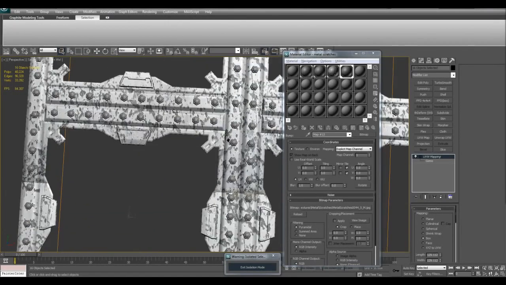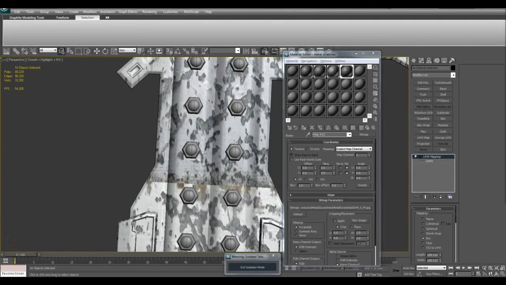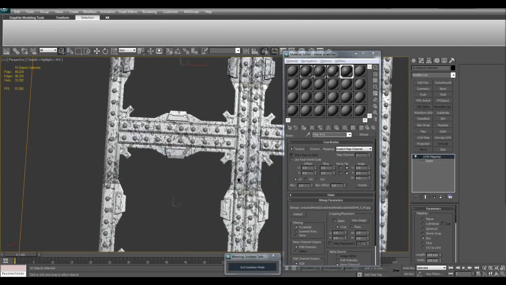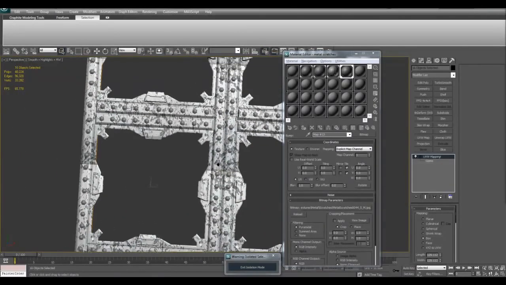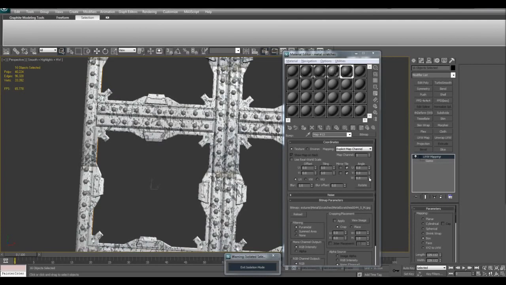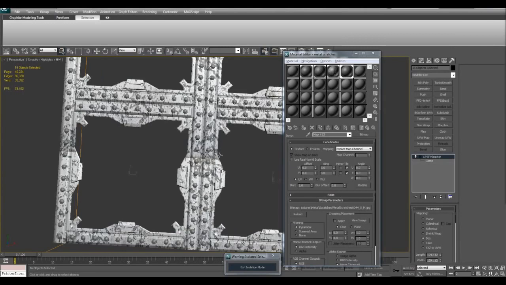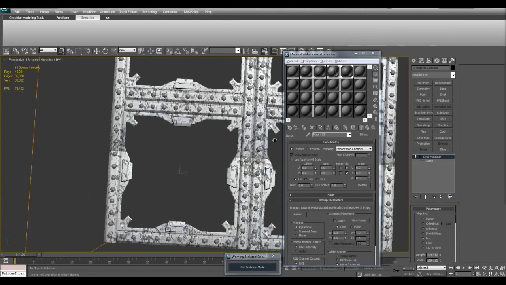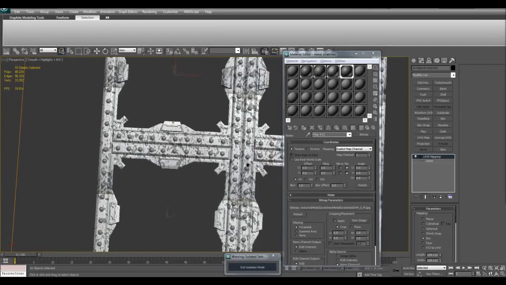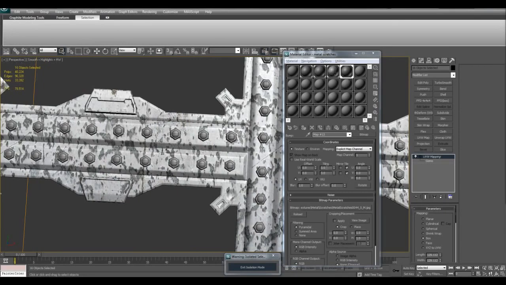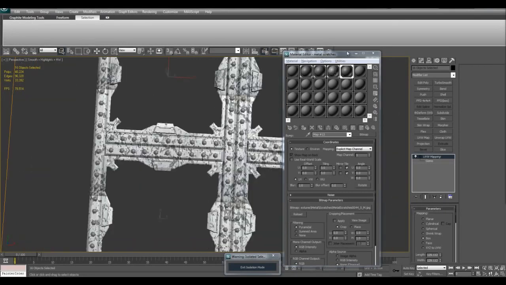The thing is, because it's tiling, it kind of does this. So I can try to maybe angle it. I'm going to keep it for now. We can fix that later. So I just increased the tiling to 3 and 3.